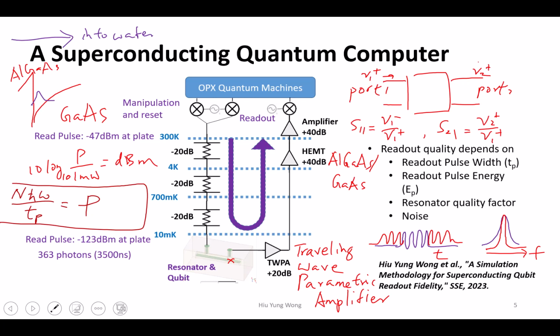Professor, I didn't understand. Say again, or this one? These are two ports from this machine. It can send out two different signals at different frequencies. If I want to read out, I will go through this path. This is a combiner or a splitter structure. To save cable, I only have one port going in here. So when you want to reset the qubit, you send out the pulse from here and disable this part.